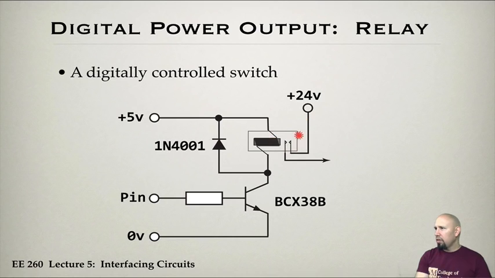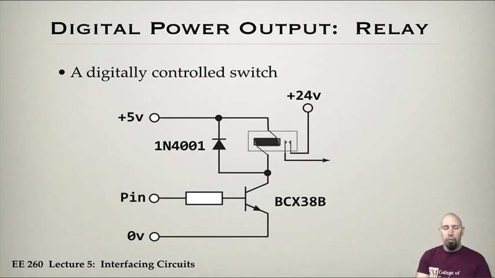With the relay, here I have it hooked up, for example, to 24 volts. Let's say we want to control a motor with 24 volts. Instead of using 5 volts, we can hook up 24 volts. Or this could be wall current, 120 volts, or whatever voltage is needed. Using the appropriate kind of relay, and there are relays that can handle different kinds of voltages and currents, we can switch larger currents.